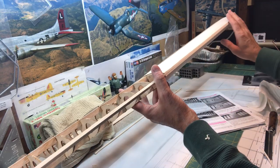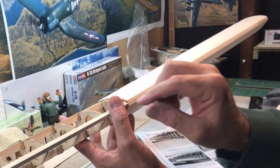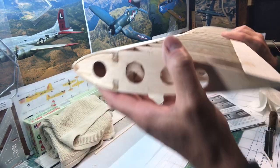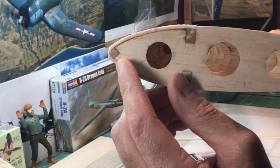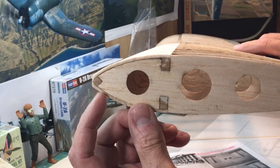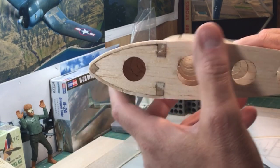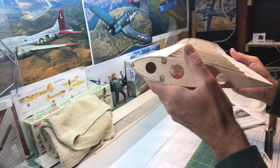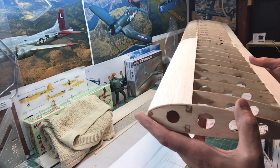I went and rough-sanded the leading edge. You can see that leading edge piece — the quarter-inch stock — kind of peeking through now. We sanded back the sheeting to where we exposed just the tip of the leading edge from that quarter-inch stock. Later we'll come back and round this off. The reason it's squared off right now is because this is going to be helpful when we put the wing tips on — we'll see what that means when we get to that point.